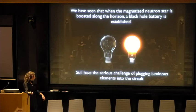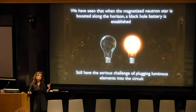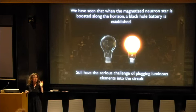Now, as I said, all we've argued is theoretically what the power of the system would be, and whether it has interesting numerology. But if you want to do the detailed study of what the actual light bulb is, what emission mechanisms you would see, and how you generate the different wave bands, that requires much more sophisticated analysis than what we've done. We've done sufficient studies. Well, we know we have synchrocurvature radiation. That's going to be very high energy.